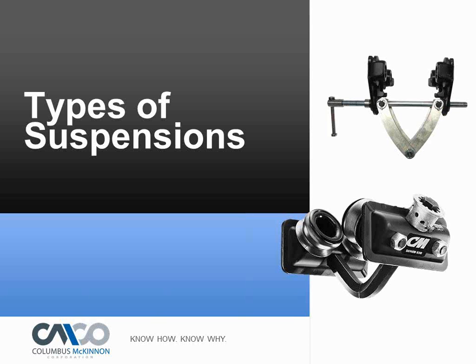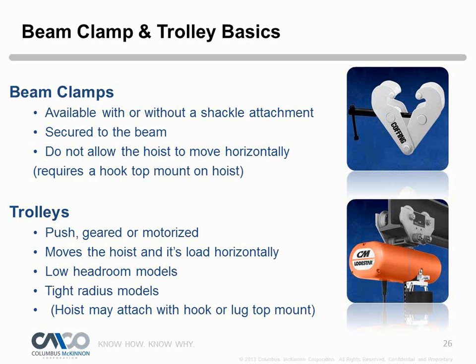Once we decide electric or air, and what type of hoist, we need to know the type of suspension. How are we going to suspend it? What are we doing with it? Is it going to be just over one specific area? We don't need to traverse it at all, we just need to go up and down. Then a beam clamp would suffice. So we just need to measure the flange width, and we would size a beam clamp accordingly with the right capacity and attach a beam clamp.